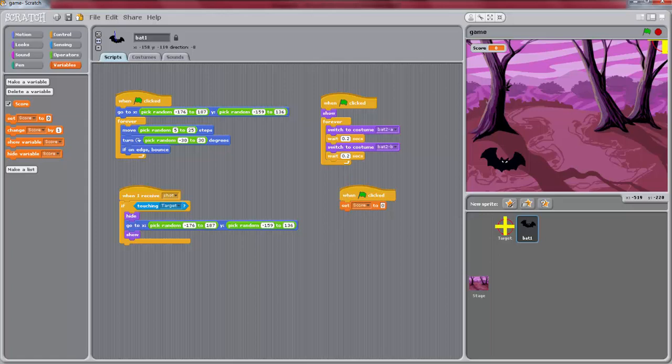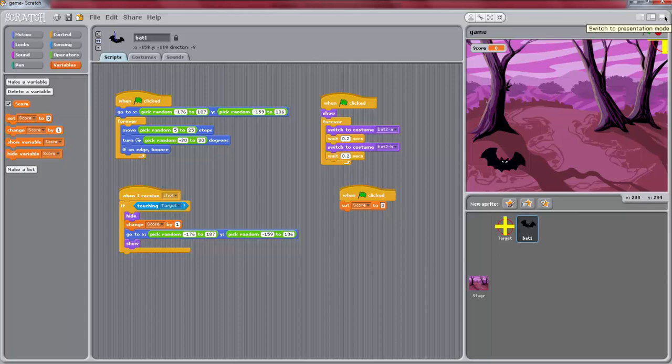Okay, when are we going to gain a point? Well, when we shoot the bat and this bit here and it hides, we then want to add 1 to the score. So when we make contact and we shoot the bat, it hides, we gain a point, it goes to a new position and it reappears.